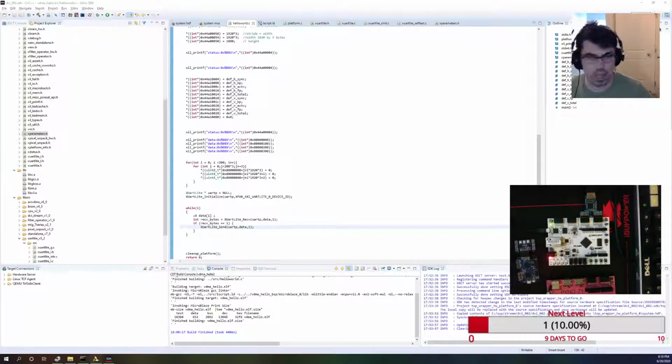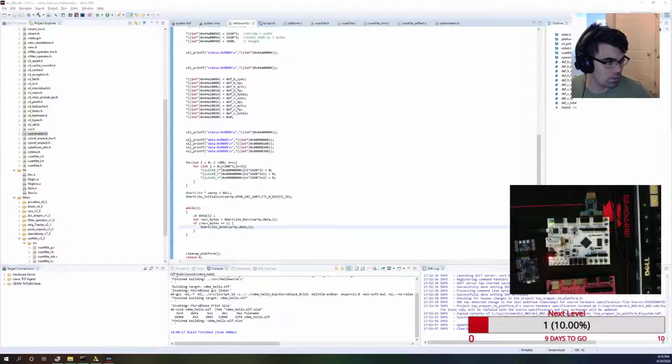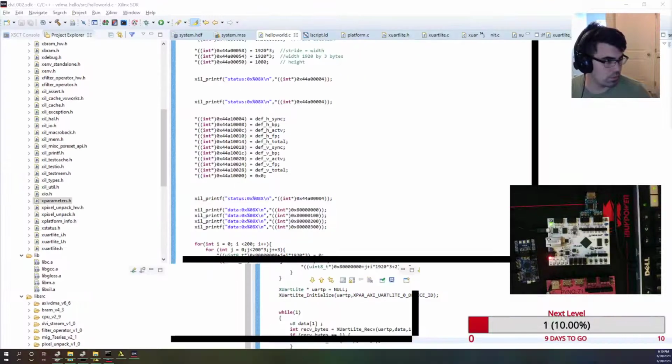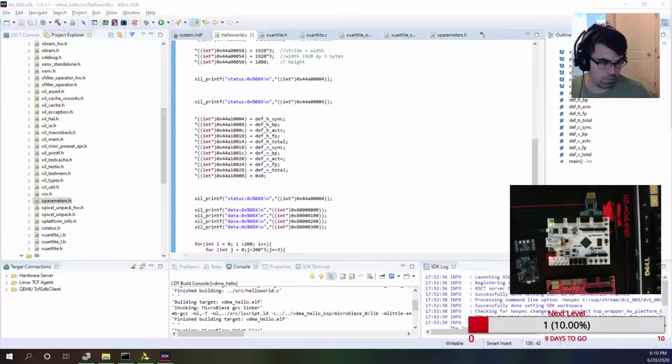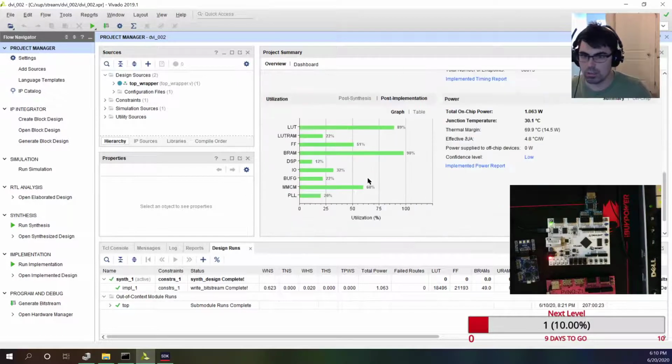This FPGA is lacking. I should go change the resolution so you guys can see it better. So let's change that resolution. 150%. There you go. Okay, so what we're going to do is create a quick menu on the microblades to change to the various filters. That way you can change through the effects. And I think that's what we're going to go for this project because we have reached close utilization.